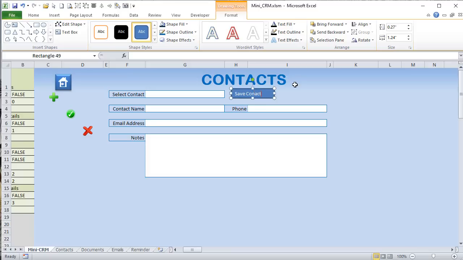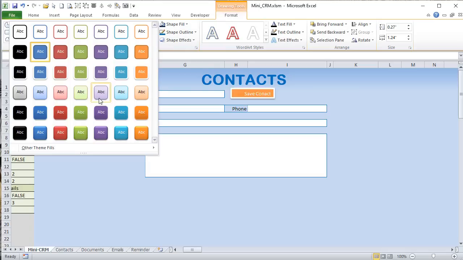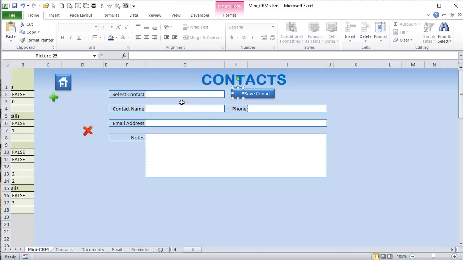Save contact. Okay, so we've got that. I'm going to right justify that because I want the icon on the right side. And a lot of you ask, where do I get my icons? I'm going to include a link down below, so if you like these icons, feel free. And then I'm going to format that, so don't worry about the icons. It's some really cool links. I'll give you that. So save. I'm going to use this checkbox to save right here. That's way too big, though.